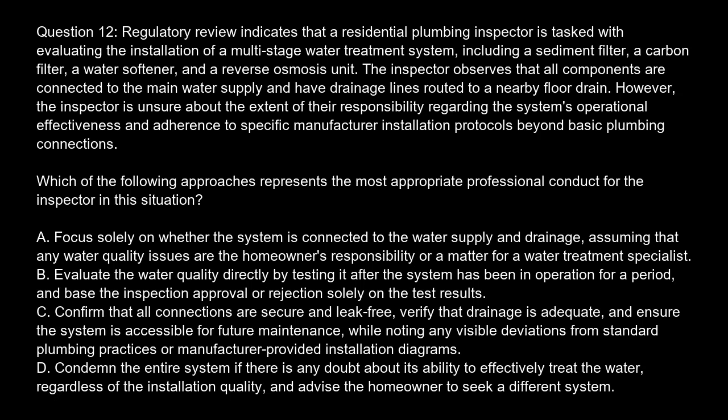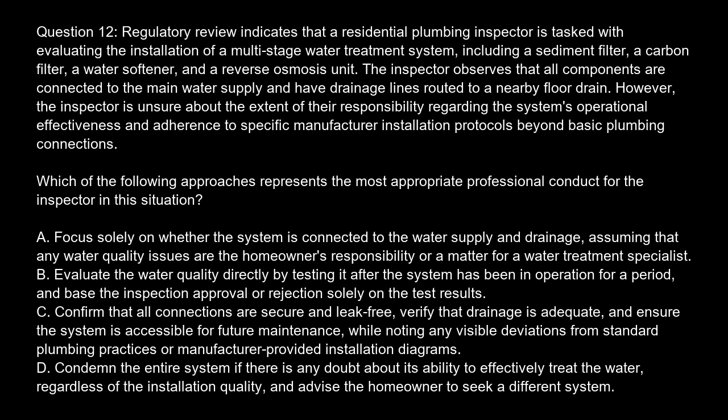Question 12. Regulatory review indicates that a residential plumbing inspector is tasked with evaluating the installation of a multi-stage water treatment system, including a sediment filter, a carbon filter, a water softener, and a reverse osmosis unit. The inspector observes that all components are connected to the main water supply and have drainage lines routed to a nearby floor drain. However, the inspector is unsure about the extent of their responsibility regarding the system's operational effectiveness and adherence to specific manufacturer installation protocols beyond basic plumbing connections. Which of the following approaches represents the most appropriate professional conduct for the inspector in this situation?